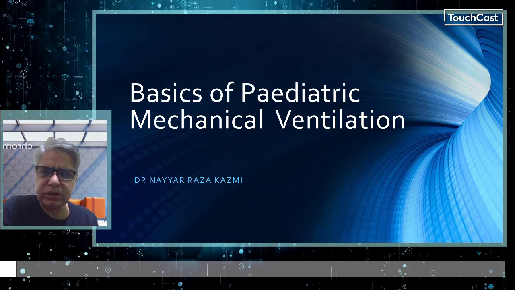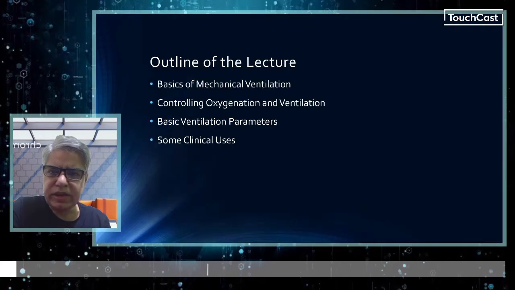So let's start with the outline of this talk. In today's lecture, I will start with some basics of mechanical ventilation. I will try my level best to keep it as simple as possible, giving you some idea about the differences between oxygenation and ventilation. How do we control each of these parameters in the breathing cycle? What are some of the basic ventilation parameters and ventilation modes? And we will talk about some clinical uses. Now, I'll be trying to keep it as simple as possible. As far as advanced mechanical ventilation is concerned, I will discuss it in my coming lectures.